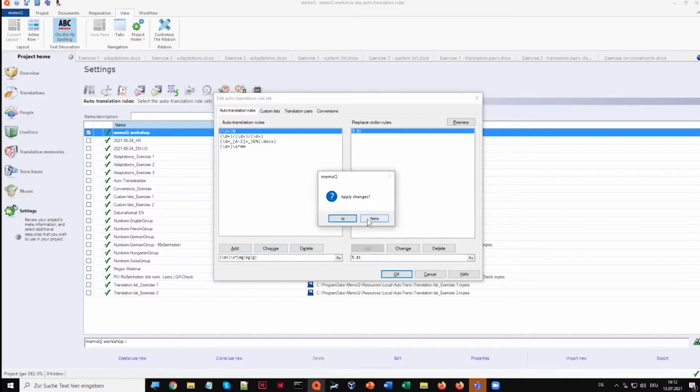And now, actually, no, I don't want to apply the changes. Oh, shoot. I'll have to type it again. Sorry. That is something I would like to just cancel this. I don't want to overwrite my previous expression, but MemoQ doesn't let me. It always asks to either confirm or take everything off. So let's do this one again.